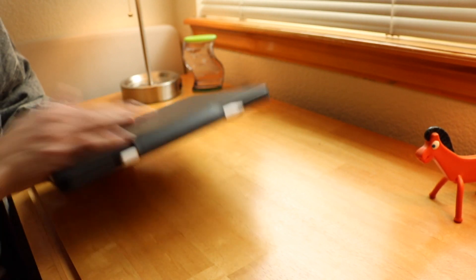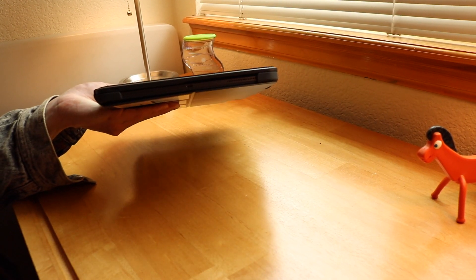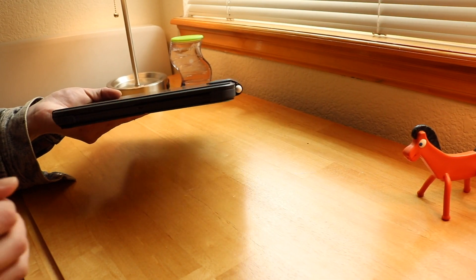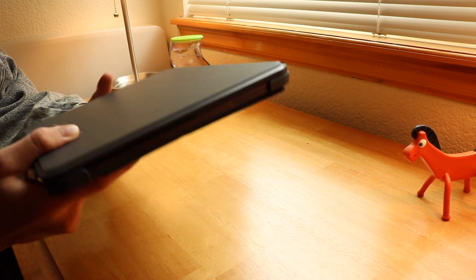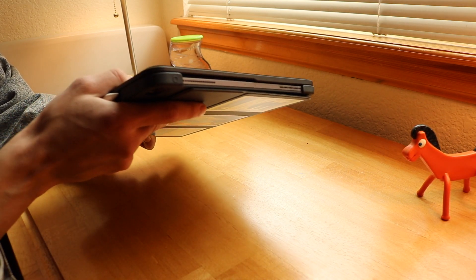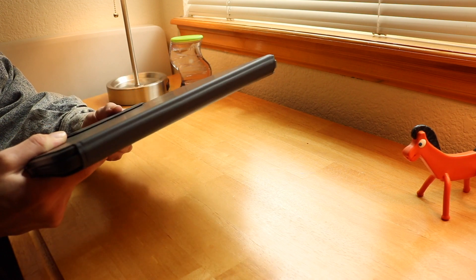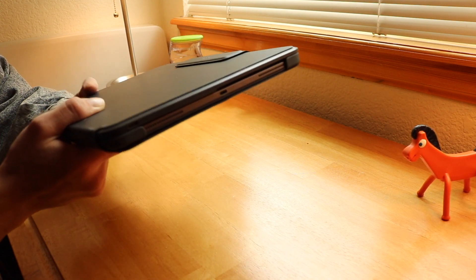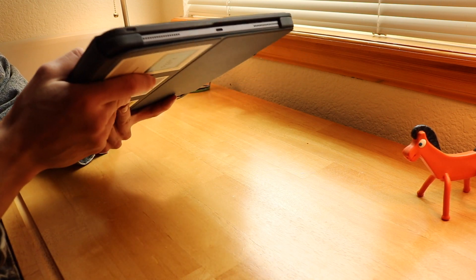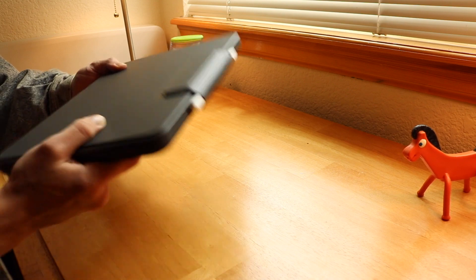You're probably thinking that thing is pretty thick. And I will agree with you — it is a thicker case. The bridge is quite a bit thinner, and most cases are thinner. But the thing is, it protects it extremely well. I know it won't bend in this case. If you are wondering about bending — nope, not in this case. It works so well that I can't even really complain about the size.